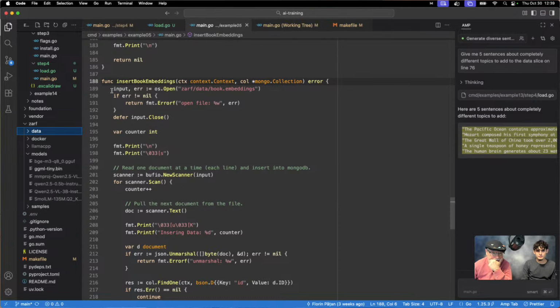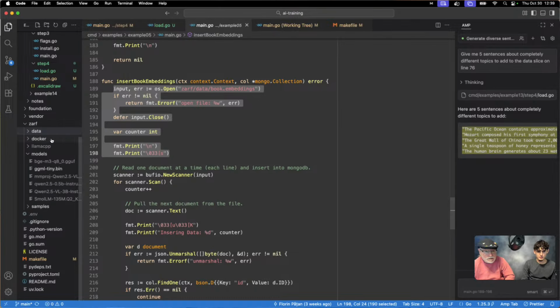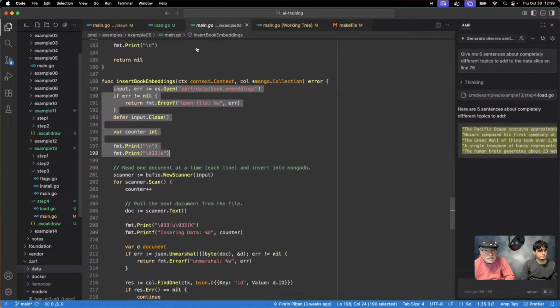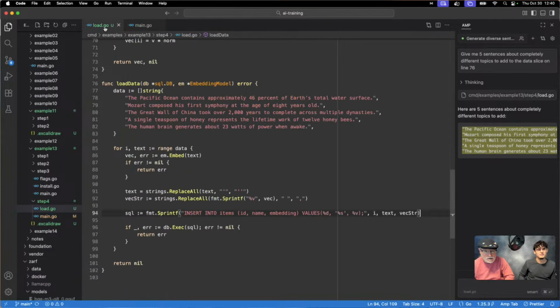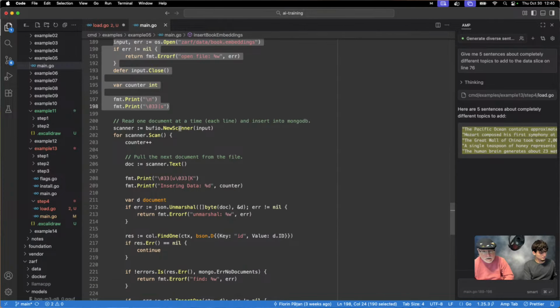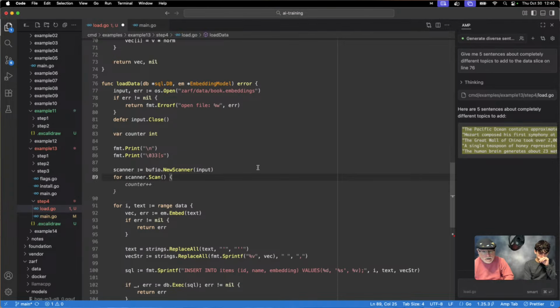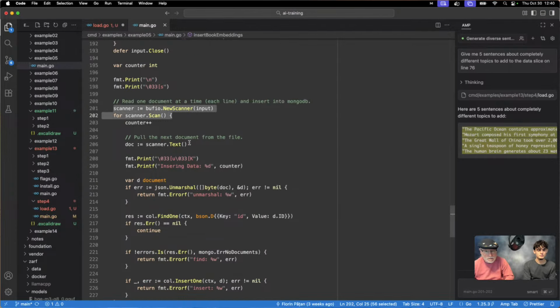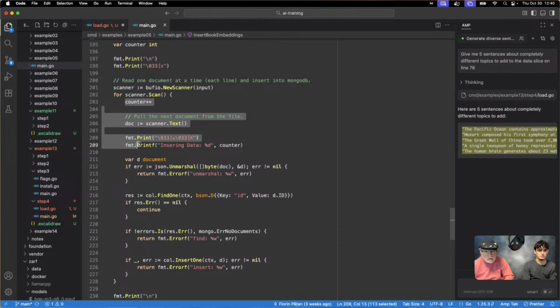Let's see what this code does. Okay, good. I have this. Let's go to load for a second. So now, if I do this, I do this, I do this.